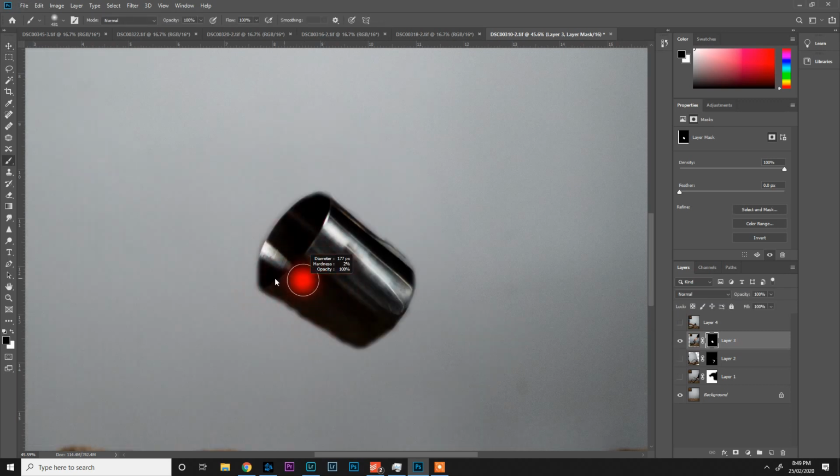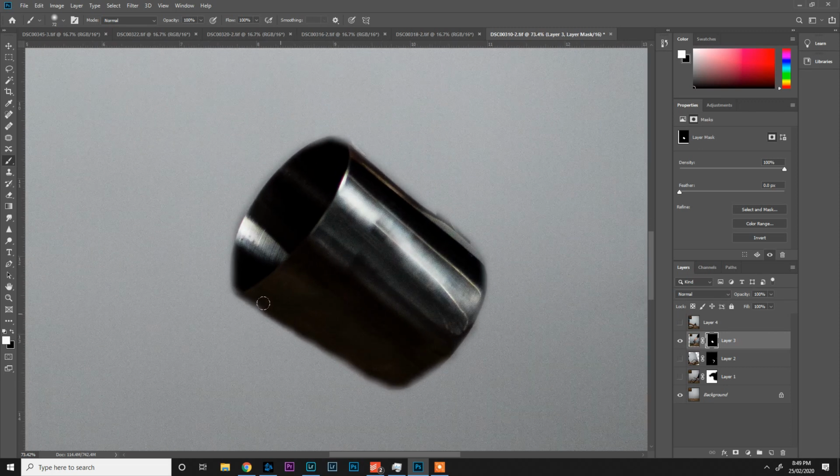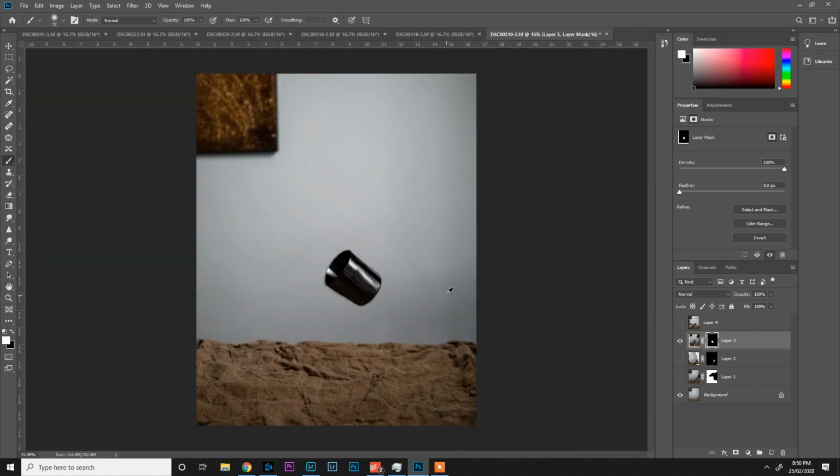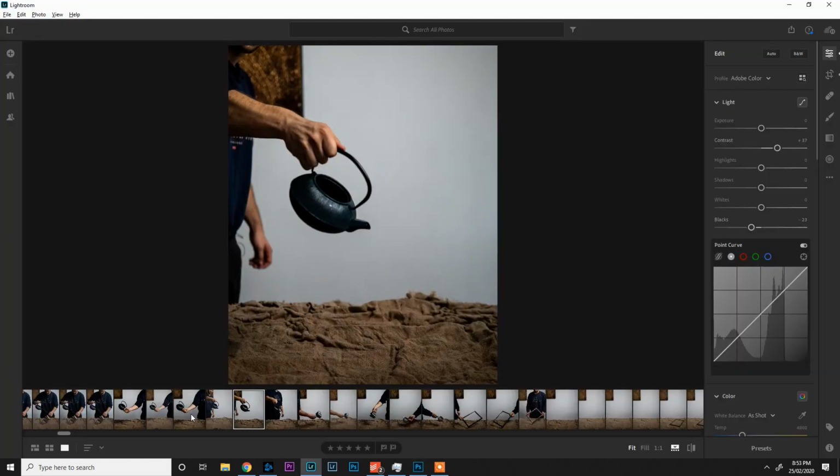And as you can see, it's not the most perfect jug I've ever seen, but as I said, I can clean it up with the brush a little bit to make it a little bit more realistic, but it is just selecting that jug, getting it in there, and then I can clean it up later in post. It's just a nice little way, guys, to sort of neaten it up and speed up the process a little bit. So I'm going to go back to going super fast speed, and we'll show you guys the end image.